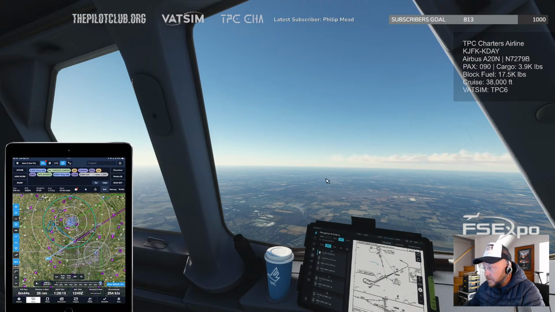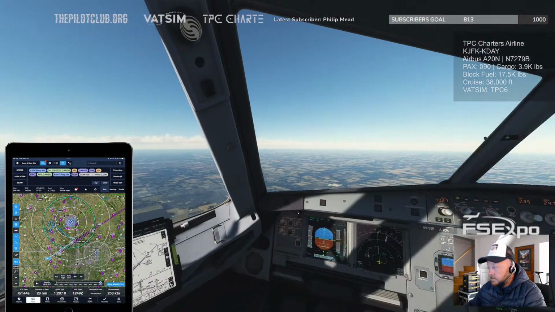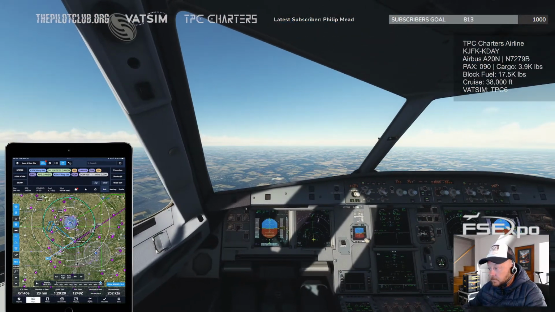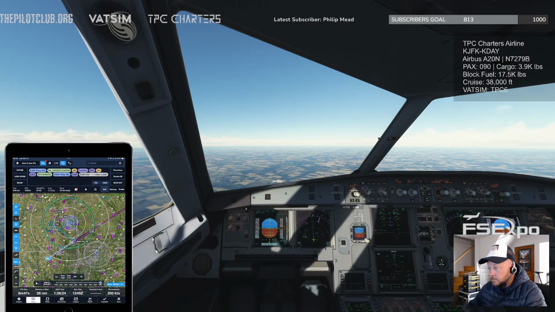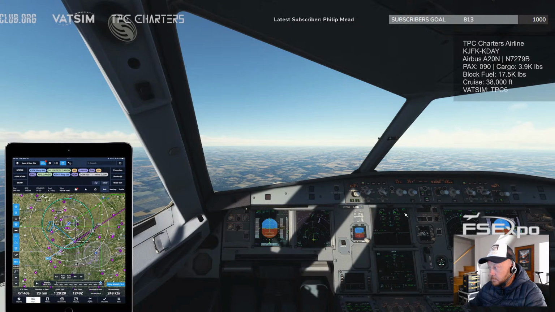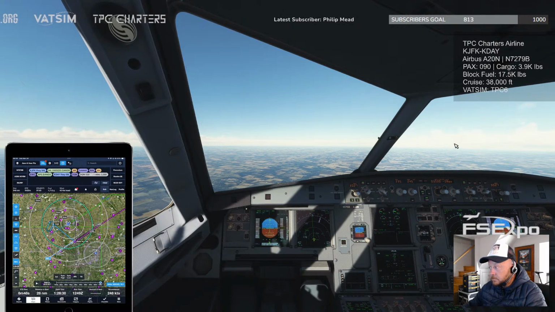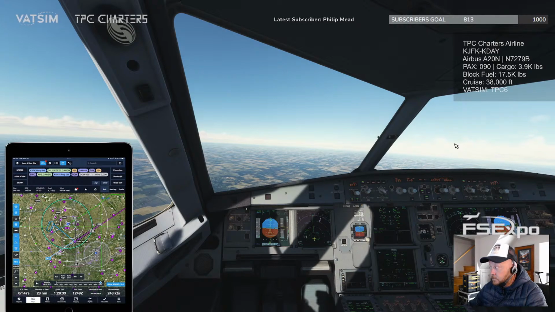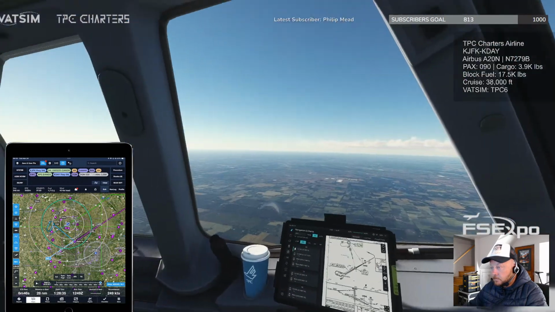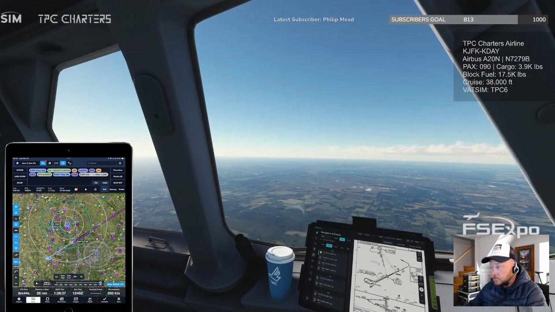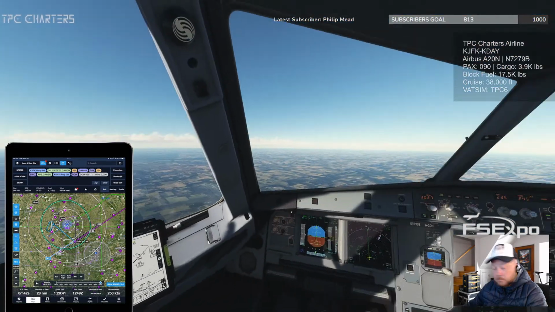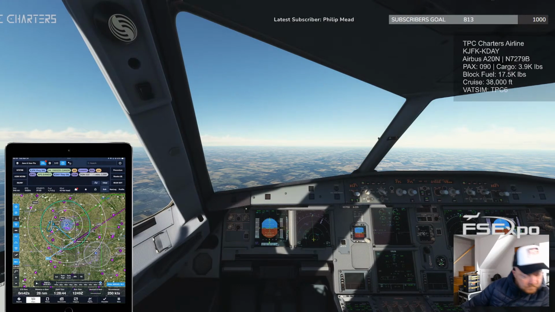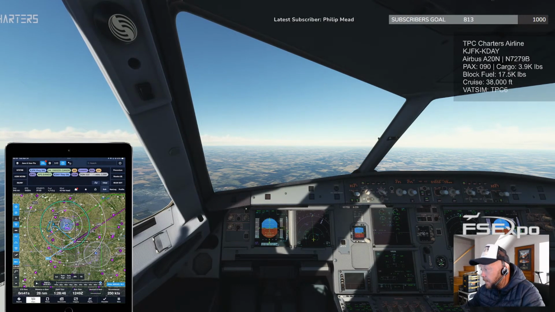And there's the airport right there. Beautiful flight. Loving it.